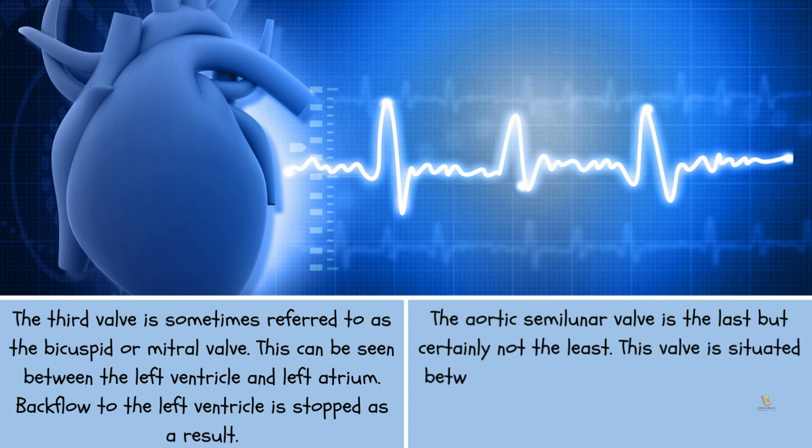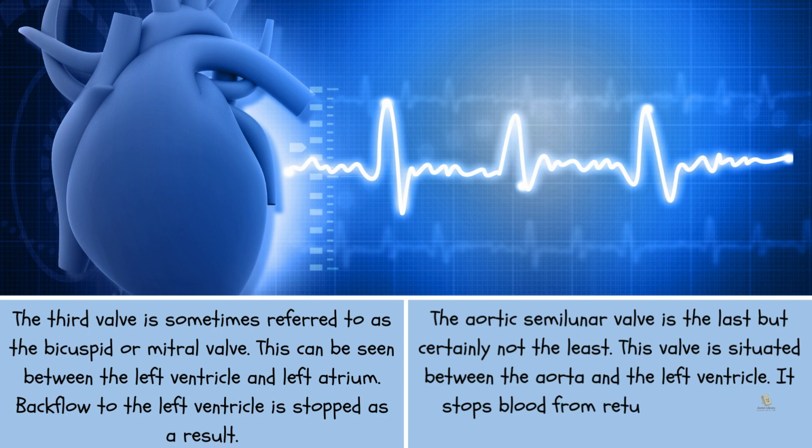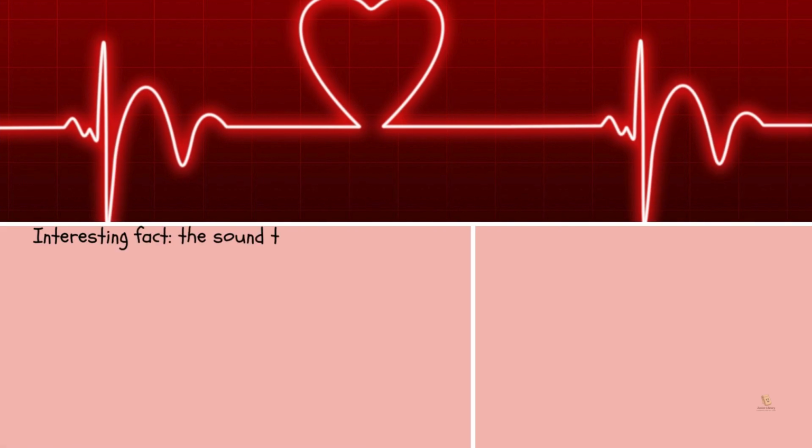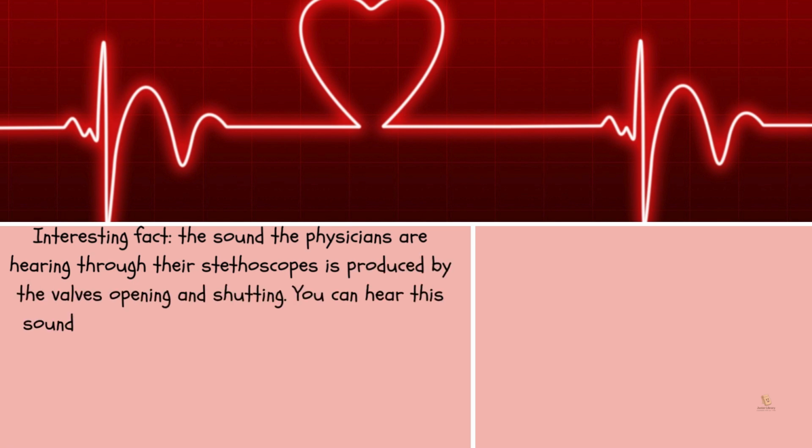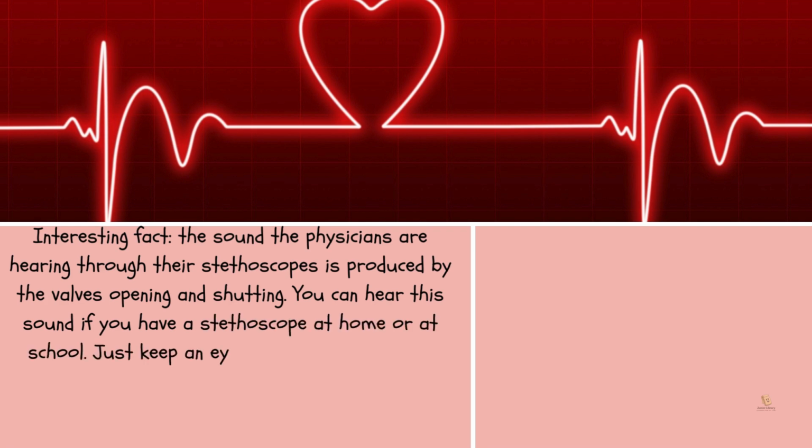This valve is situated between the aorta and the left ventricle. It stops blood from returning to the left ventricle from the aorta. Interesting fact, the sound the physicians are hearing through their stethoscopes is produced by the valves opening and shutting. You can hear this sound if you have a stethoscope at home or at school. Just keep an eye out for the lub-dub sound.